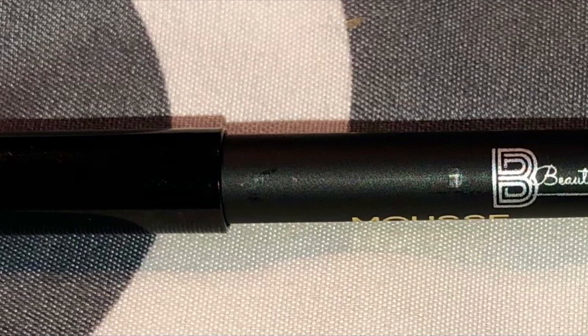This lip liner is $19.95 on their website and the lip oil is $15.95 on their website. Huge shout out to Beauty in the City for reaching out to me and asking me to do a review on these items. I love being an ambassador for this company — they are so nice to work with, they always get right back with me if I have any questions. I can't praise them enough as a business. If I'm going to be an ambassador for somebody, I not only want to love their products but I want to love their company too. I think that's very important — how they treat customers and how they treat their ambassadors. I have no negativity to say about Beauty in the City. I will be talking to y'all again real soon. Bye!